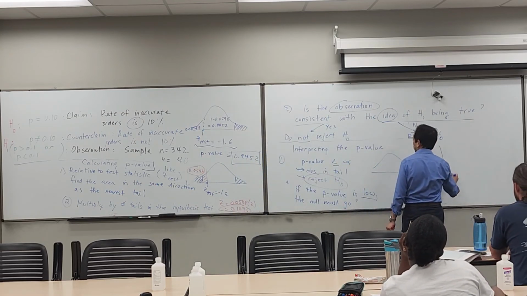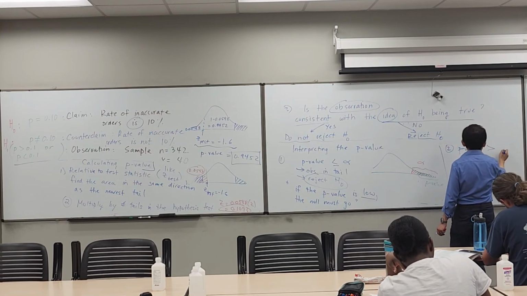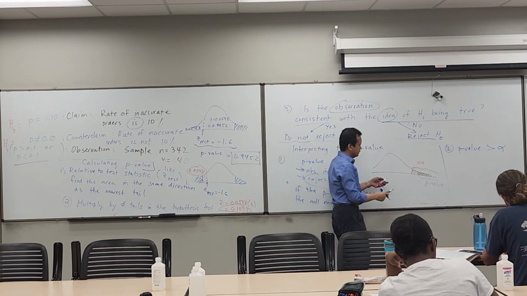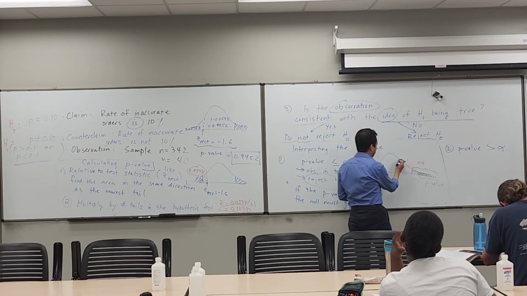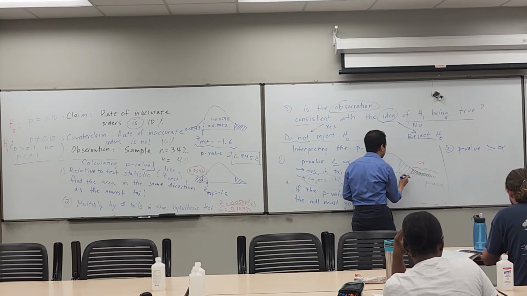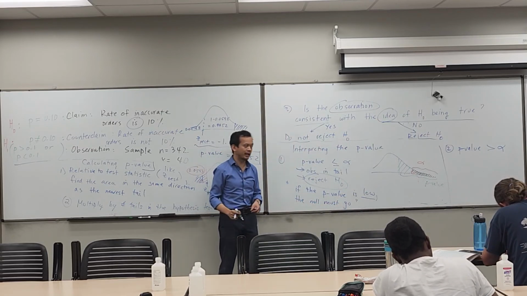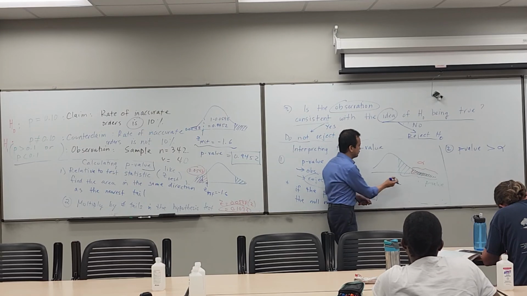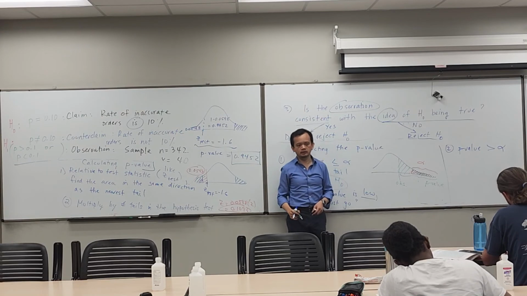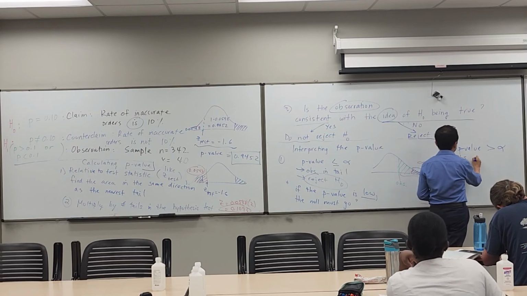Let's do the case where the p-value is greater than alpha. Remember, the p-value is a function of the area overlapping the nearest tail. So if the p-value is greater than alpha, it's going to look something like this, where this total green area is greater than the red area. So that's if the p-value is greater than alpha. And if that's the case, that means that this observation here is inside the body of the distribution. So this means that the observation must be in the body of the distribution.